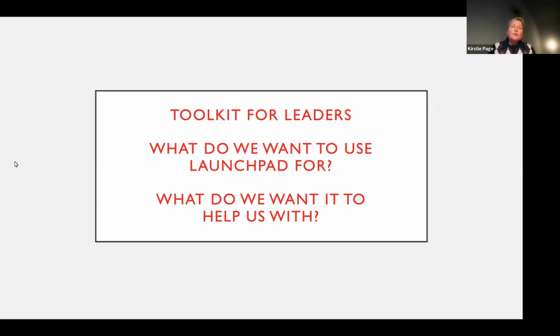And I always say Launchpad should be taken on by a school to do something that they're already doing, or to do something that they're wanting to do anyway. But what it does is it upskills you to do that in a more thorough and systematic way, and mainly to understand the gaps that are acting as barriers to your children's writing, phonics, speech, language and communication, whatever you choose to focus on.